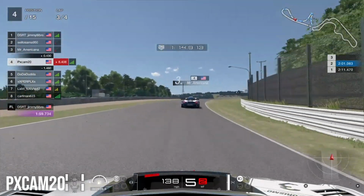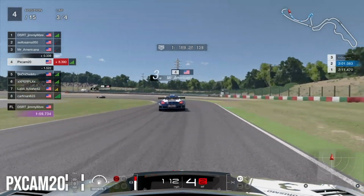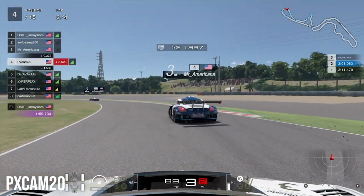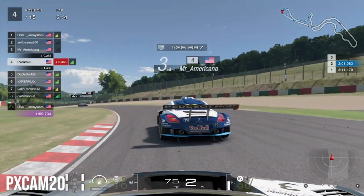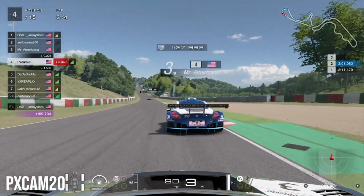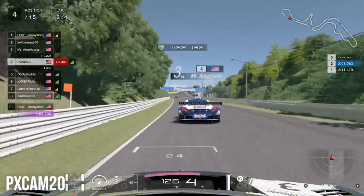Coming down the straightaway now, we're still in his slipstream heading to spoon curve. Brake as early as possible so we can clip the apex perfectly. The Peugeot actually gets a really bad exit coming out, and we're able to capitalize on that. So we're going to try to get a good exit coming out of spoon curve, heading down the straightaway into 130R. We get into the slipstream again as it's very, very powerful on the straightaway.